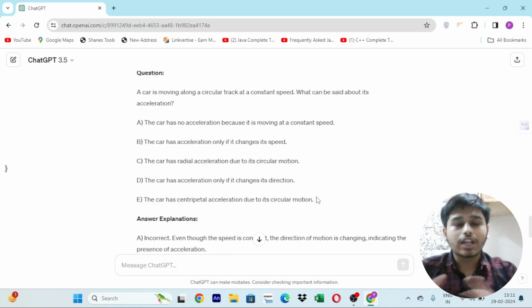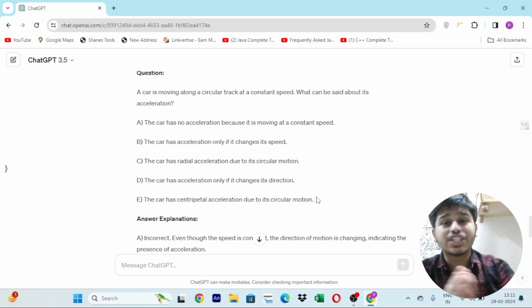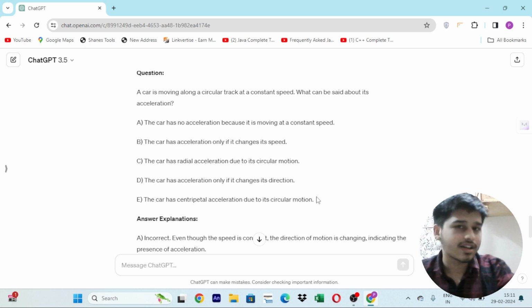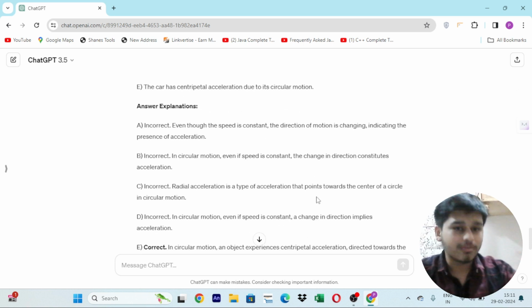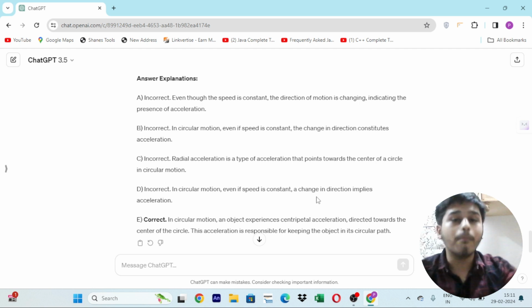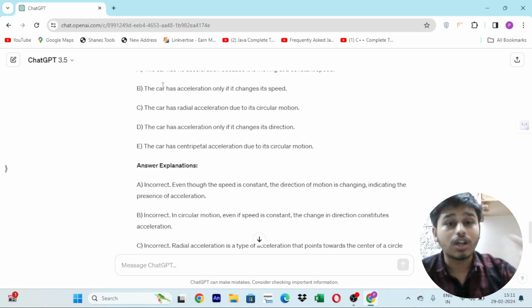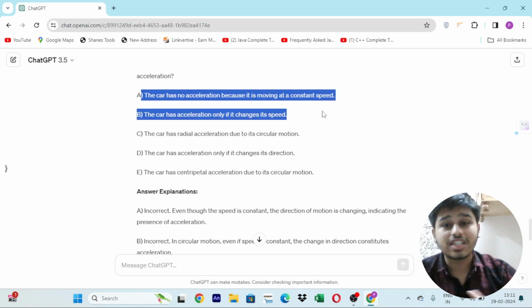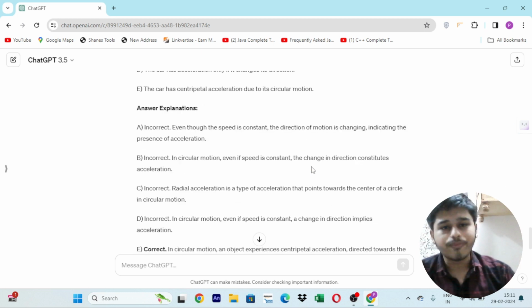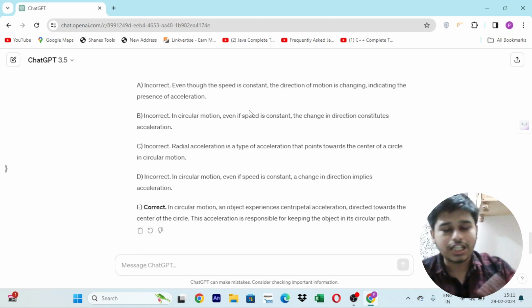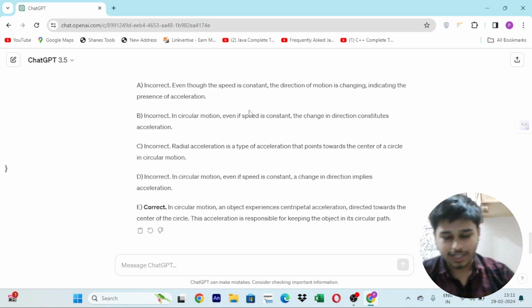Like this, you can get recall questions and prepare for your JEE entrance exam, NEET entrance exam, UPSC entrance exam, any exam you want, right? You can get recall questions from ChatGPT. ChatGPT will be your mentor because it also explains the particular multiple choice question it gives you, right? So like this, you can ace your exam with the help of ChatGPT.